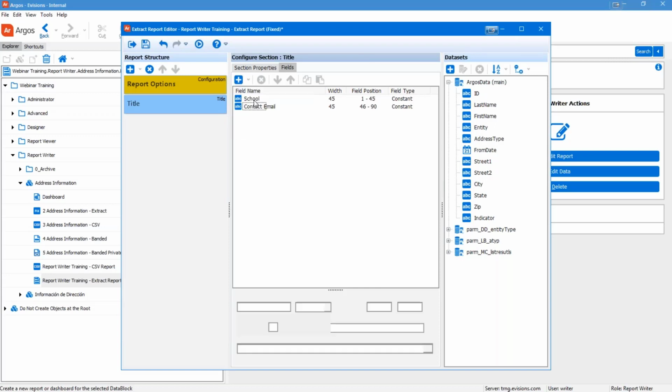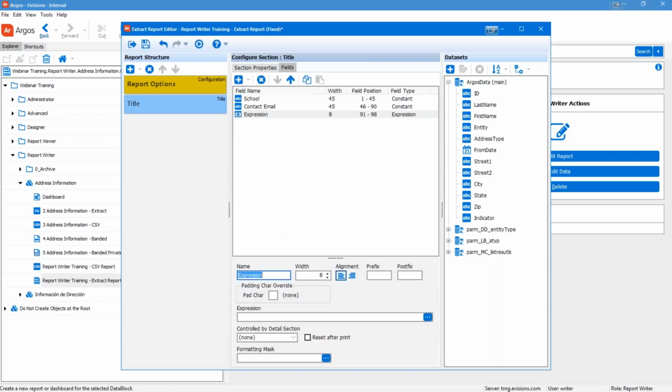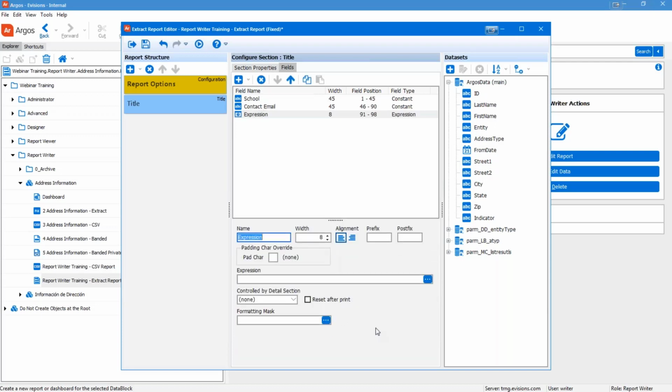I'll do that with an expression field. So I'm going to call this report run date. I'm going to change my width to 10. I can change my width first because, unlike a constant, this is an expression and it will not auto-adjust.